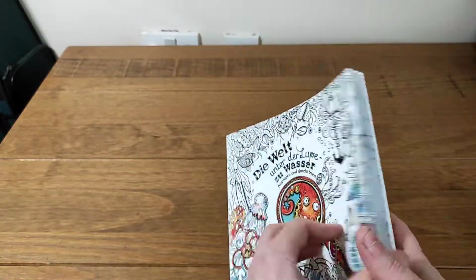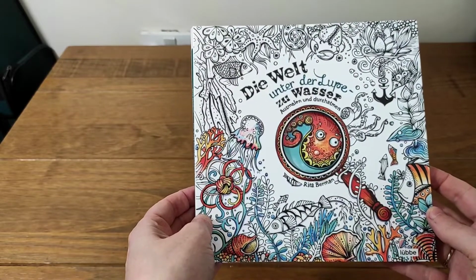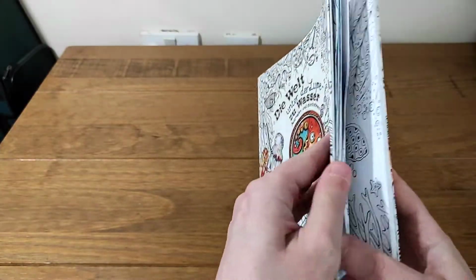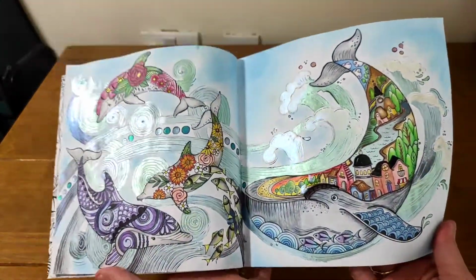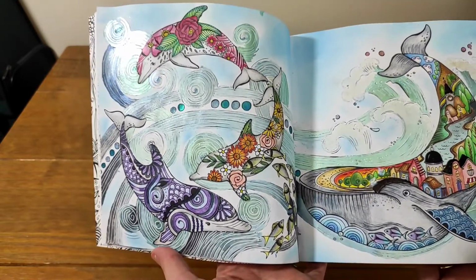Right, so the first one is from Rita Berman's Die Welt unter der Lupe zu Wasser. So microscope under the water, as I understand it. And in this one, I'm just going to find it. I did this page. I had such a lot of fun with this one.